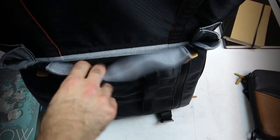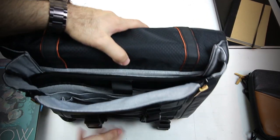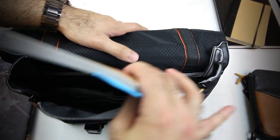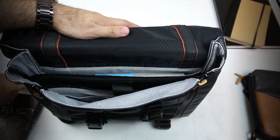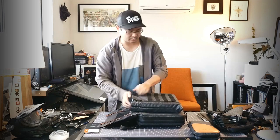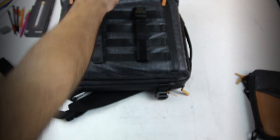It definitely has a bunch of room for books, laptops, or whatever you can fit in there, and you could stack a whole bunch of them. In the footage they sent me about how to use this thing, they put a huge thick book in there. So yeah, it's got a lot of space. It has different compartments on the front and the back, and you can put your tools, supplies, and pencils in there.